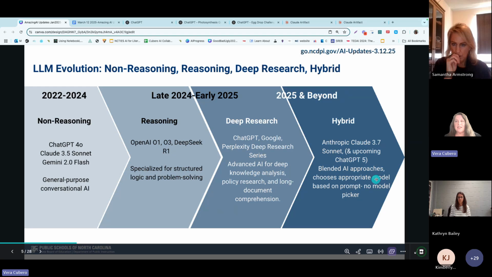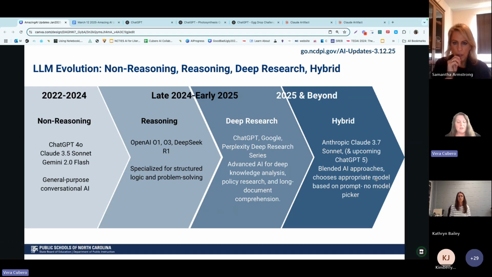And then the newest thing happening now is hybrid models starting to develop. The first one is Claude 3.7, and OpenAI has already announced that 4.5 is going to be their last non-reasoning model. Their next iteration, which most people think will be ChatGPT 5, is going to be more of a hybrid model: you give it a prompt, and rather than you having to select which model to use, it will determine the best model for your use case based on the context you give it. And who knows what's beyond that. I would say fully autonomous is probably the next thing, but we'll see where we go from here.